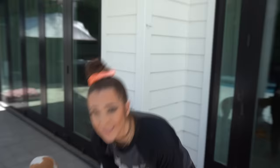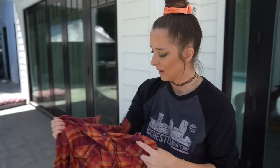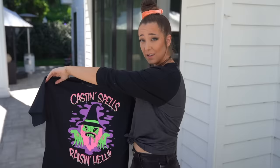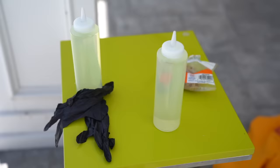And because I'm an absolute mad lass, I want to see what happens if I do it to this flannel. I'm giving myself a hernia just looking at a shirt. I have so many flannels and I can sacrifice one. It's great as it is — I love it — but would it be more great if I bleached it? I don't know, will it just make me throw up? Julian also wanted to participate. I really like that sweater but I feel like I could like it even more.